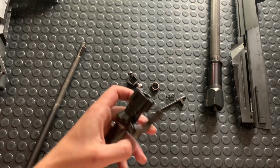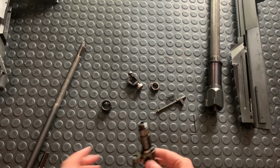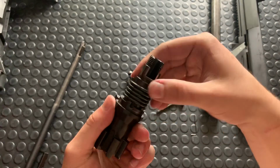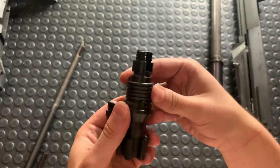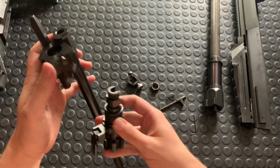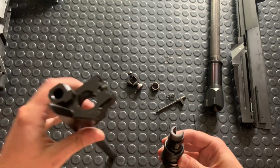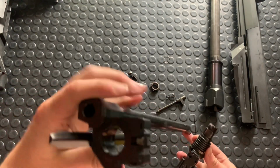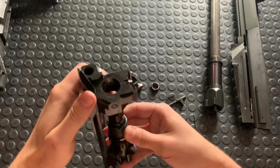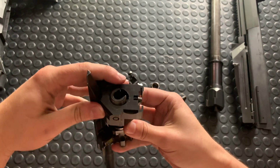Let's go. So, bolt. We're gonna put this guy back together into the carrier. First thing you're gonna do is grab this coil, get it on there, and get it linked into this lug, or this little retaining tab. And that's going to go into the carrier, to slide it straight up, but you have to make sure that you hook it into this corresponding tab in here. You know what, if you've gotten this far, I'm not going to bore you with trying to show that. If you've gotten this far, you've seen my other video, you can see it at the end of there.